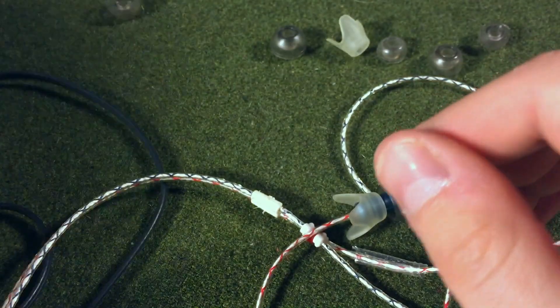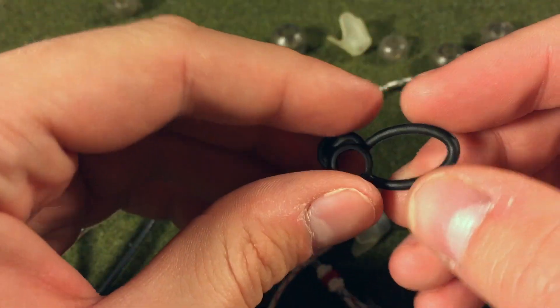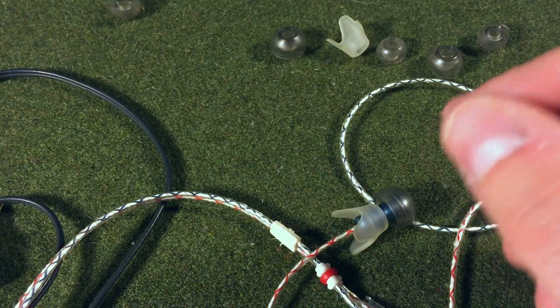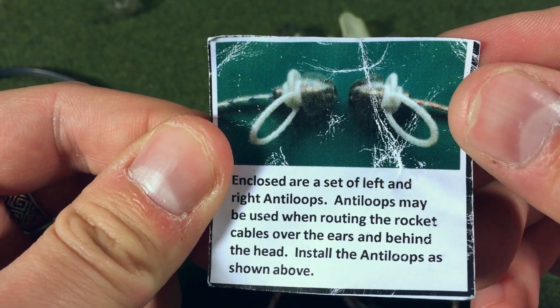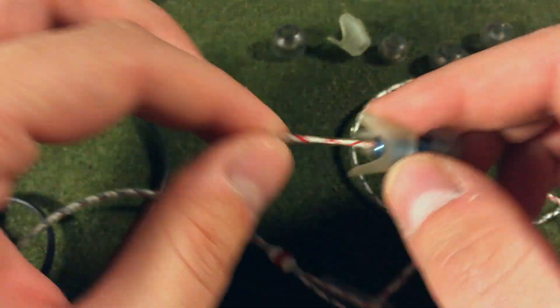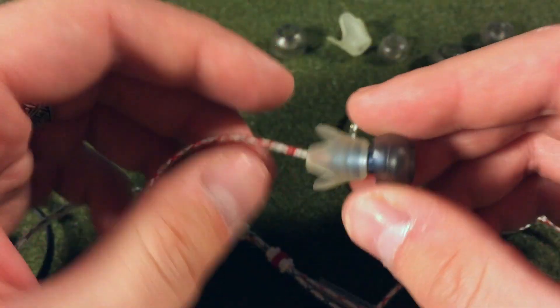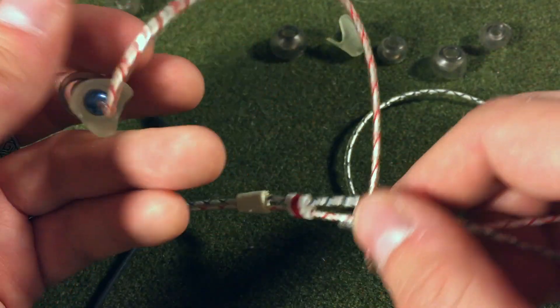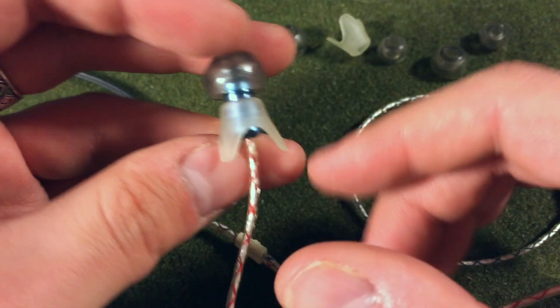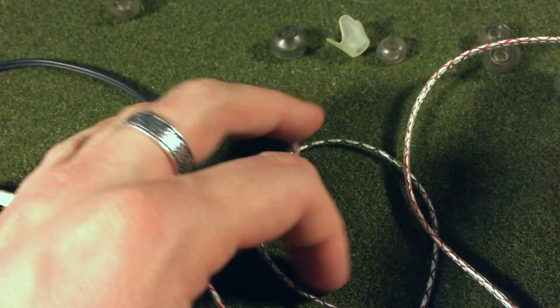That's basically the overview of the physical earphone. They come with a leather-ish case with two pockets and a carabiner. They also come with something called anti-loops, which are basically loops that connect to the earphone. When you're wearing them over your ear, they keep the earphone from rotating or moving, which adds a little bit of stability while exercising. I don't find them necessary, but some people complain of cable noise, so wearing them over the ear helps in that regard. I really haven't noticed cable noise myself — maybe I'm not as sensitive to it, but there's some with every earphone and I don't find it noticeably bad with these. I don't even wear them over the ear most of the time.